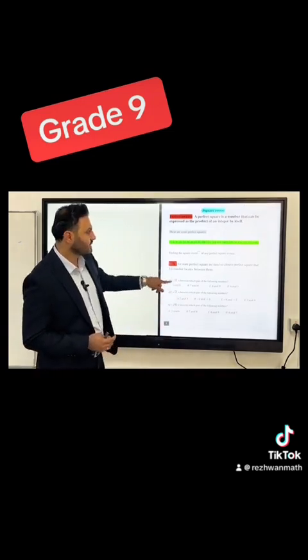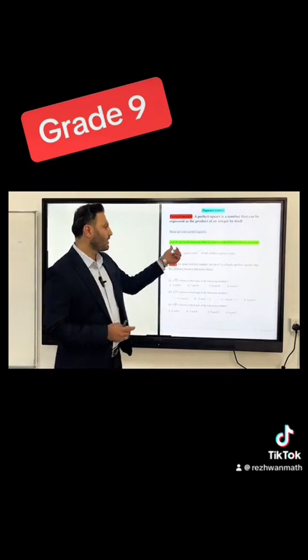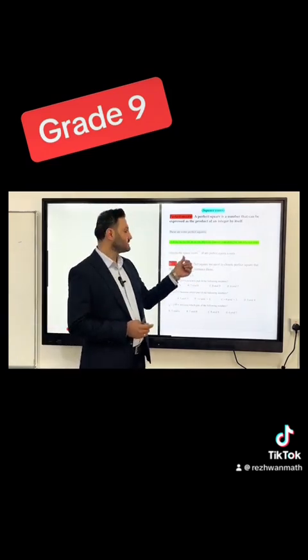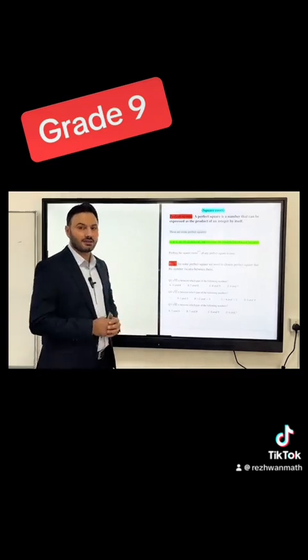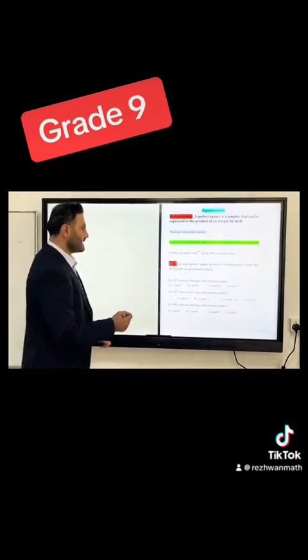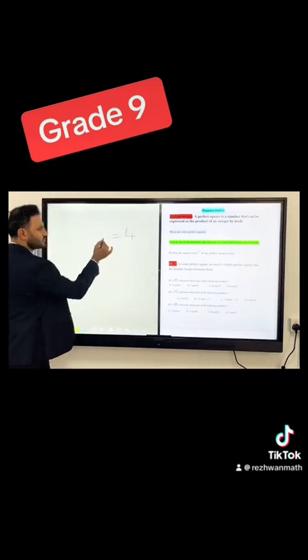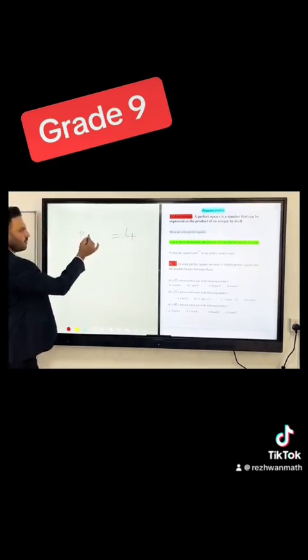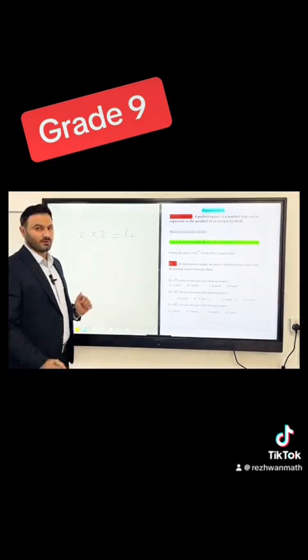If you look at the list of perfect squares, these are perfect squares. Why do we call these perfect squares? Because we can get each number by multiplying two identical numbers. For example, we can say 4 is a perfect square. Why? Because we can get 4 from multiplying two identical numbers, two same numbers. So we call 4 a perfect square.